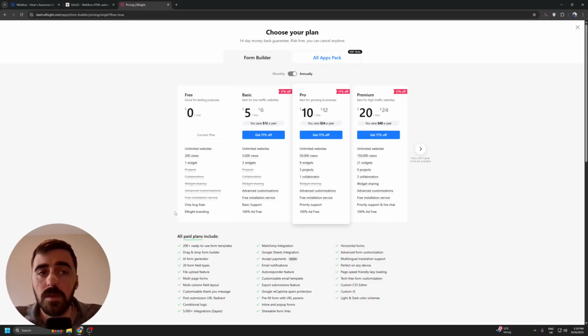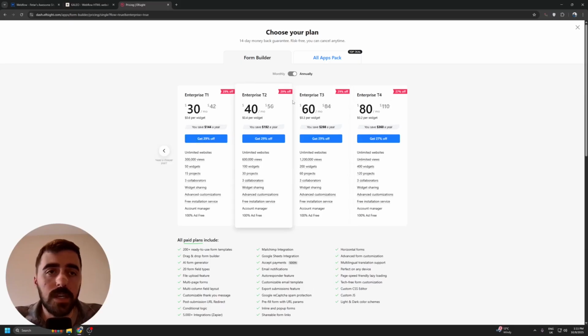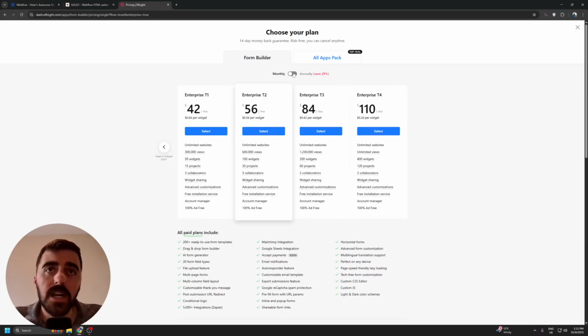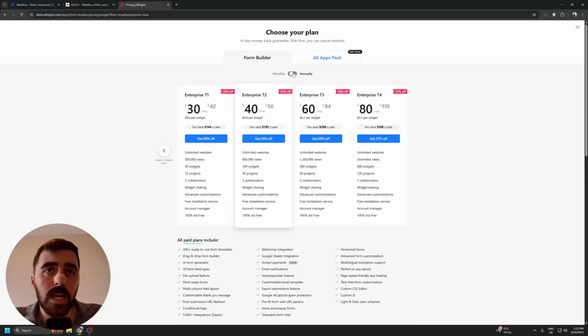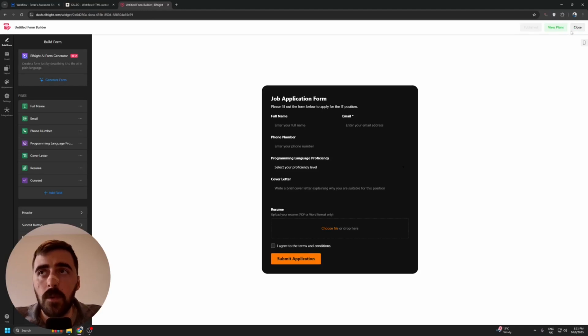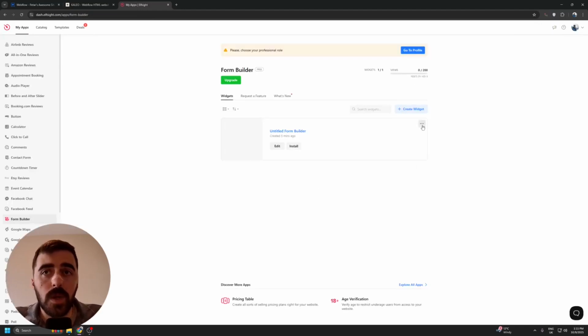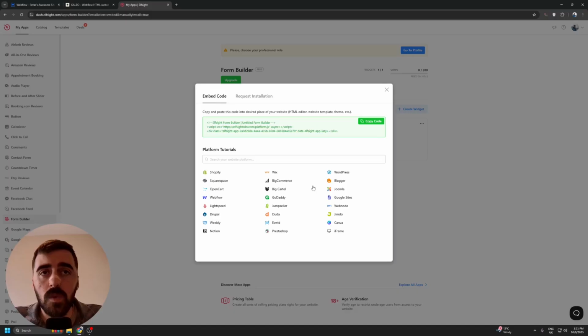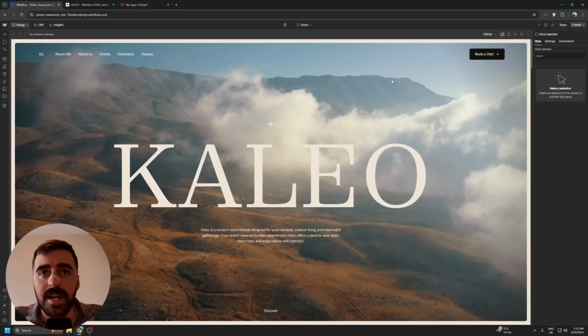Do bear in mind that this comes with some Elfsight branding, so if you want your widget to be 100% ad-free, or if you want to take advantage of any of the premium features in these plans right here, such as having more than one widget from Elfsight on your Webflow website, then you have to go for one of their premium plans. As you can see, they have quite a few different options you can choose from, and if you decide to pay annually, you also get to save quite a bit of money as well, which is pretty nice. So yeah, go ahead, choose the plan that works best for you, and then you will automatically be taken to the page where you can copy the code for your job form widget. It will look just like this. So from here, click on copy code, and then let's head over to Webflow so we can start integrating it.